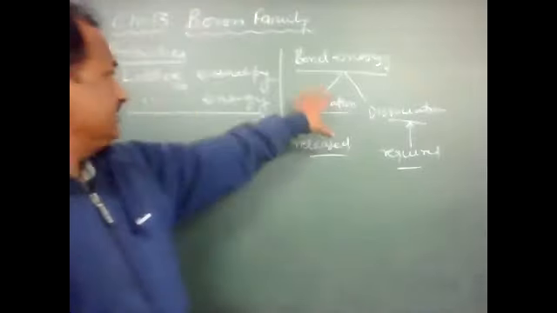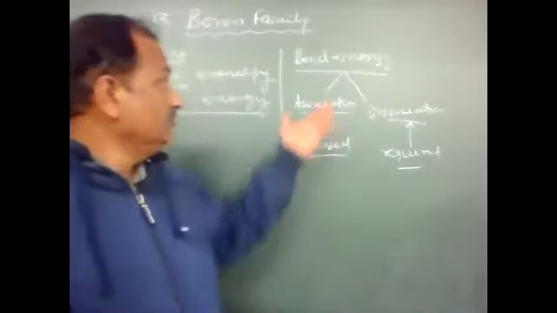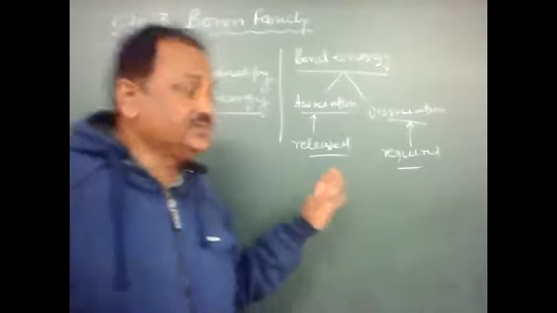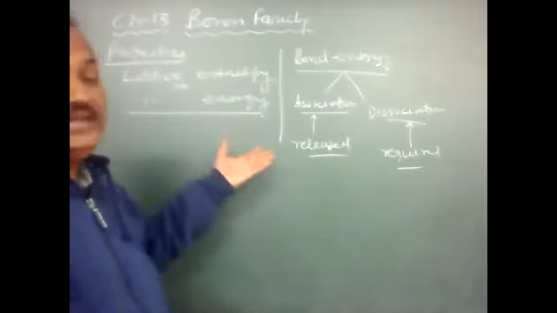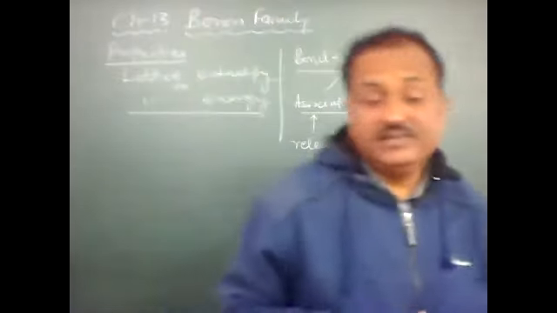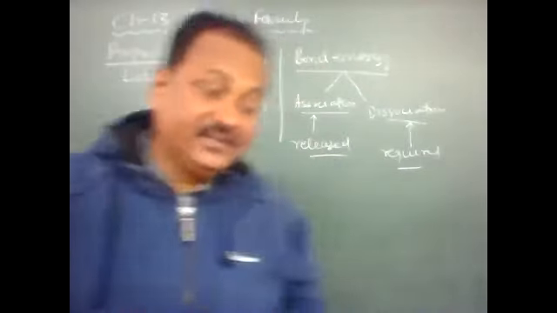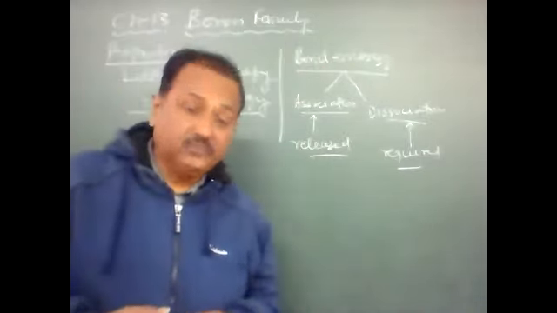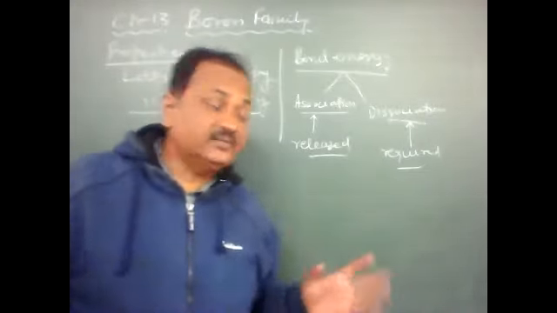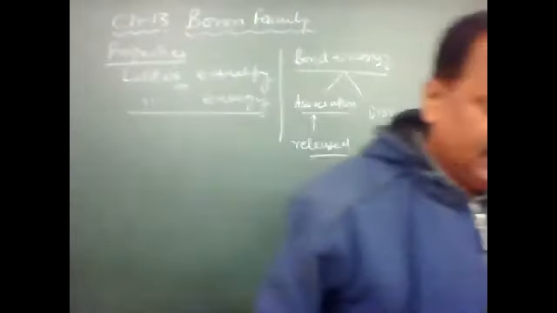Initially, when I was at your level, you had the term bond energy. Now the name has been changed to lattice enthalpy or lattice energy. So simply, it may be defined as the amount of energy required to break an ionic compound or an ionic molecule into its components. That is called lattice enthalpy.